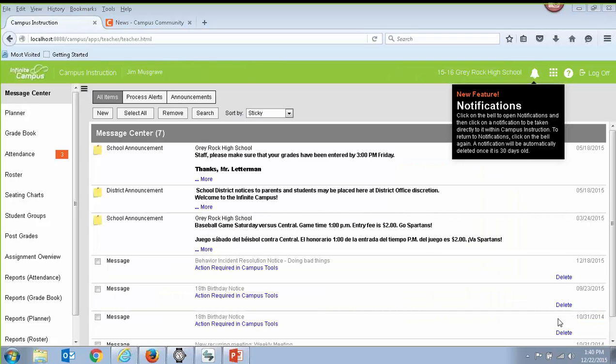After you log in, you'll find that the look and feel of the user interface, or the UI, has changed significantly. Infinite Campus is a very dynamic software, and the revamped user interface was created to provide a more solidly programmed foundation to support updates and changes.